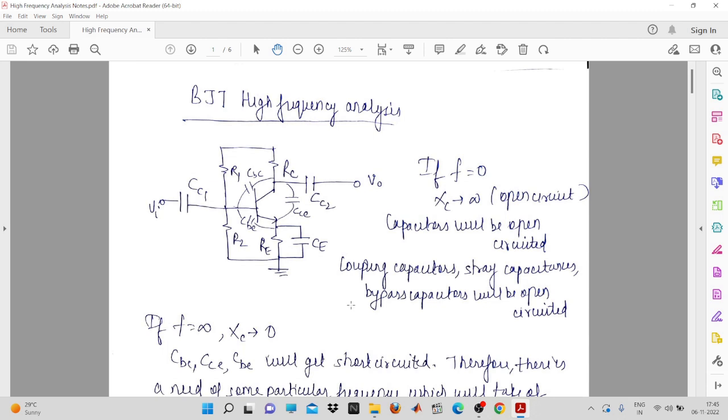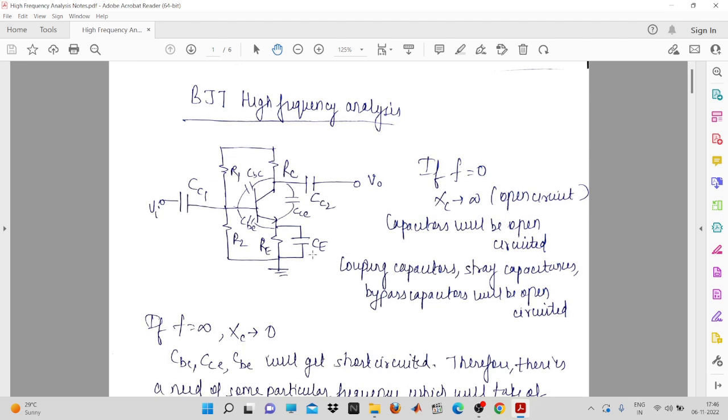But when you operate at a high frequency or at a very high frequency, the blocking capacitors and the bypass capacitor have a value of the order of microfarad, and the stray capacitances have a value of the order of picofarad. You can just see the difference between the two capacitors. One capacitor has a very high value, while the other has a low capacitance, and that is going to play a game.